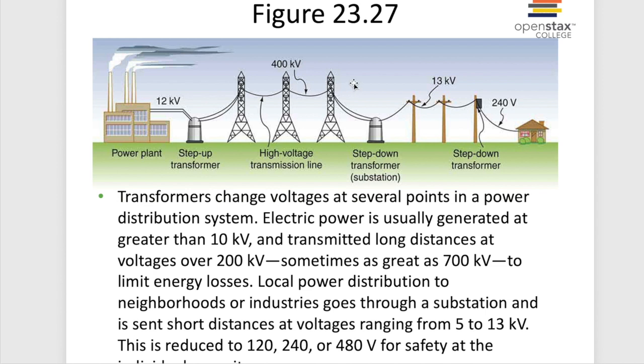Now, we can't have that high of voltage when it gets to our house or it will blow up all of our electronics. So on this end, we are stepping up to high voltage, but on the house end, when it's coming to our house, we have a step down transformer that's going to reduce the voltage from this really high voltage to a lower voltage. And then we have another step down transformer down to 120 volts. It says 240, but ultimately when it gets to our outlet in our wall, it's 120.